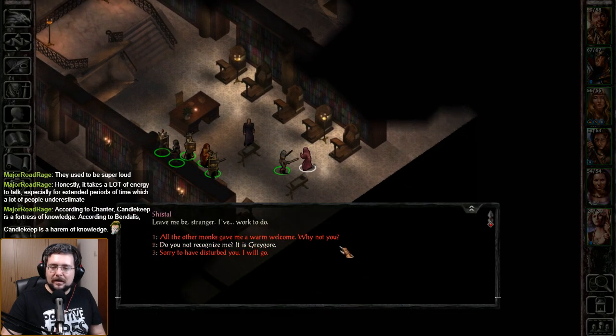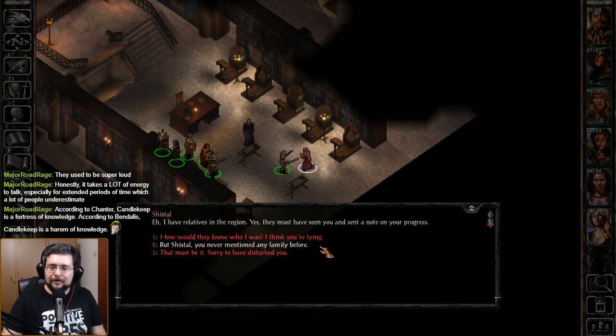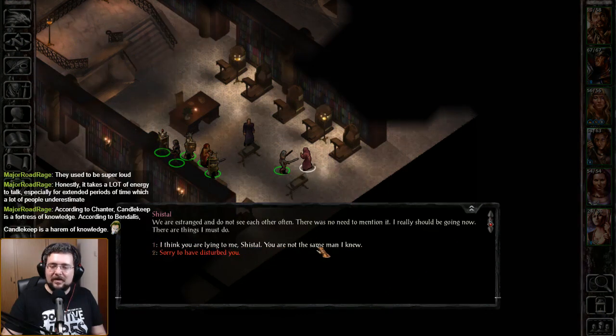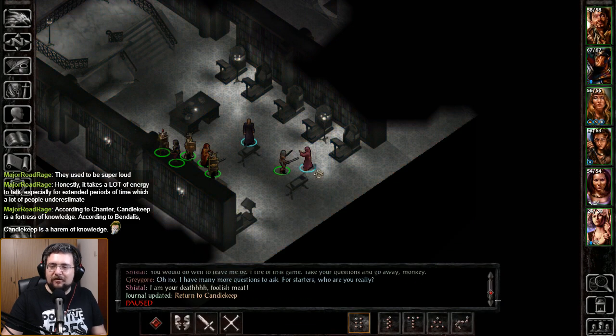Look, excuse me, but I'm late for my classes. Leave me, stranger. I have work to do. You don't recognize me? Certainly. Gregor, I did not recognize your face. My apologies. I trust your journeys have been comfortable. The Cloakwood can be cold this time of year. How did you know I had gone to the Cloakwood? I have relatives in the region. Yes. That must have seen you and sent a note of your progress. Shistal, you never had... We are estranged and do not see each other often. There was no need to mention it. I really should be going. You would do well to leave me be. I tire of this game. Take your questions and go away, monkey. Oh, I have many questions. Who are you? I am your death, foolish meat.